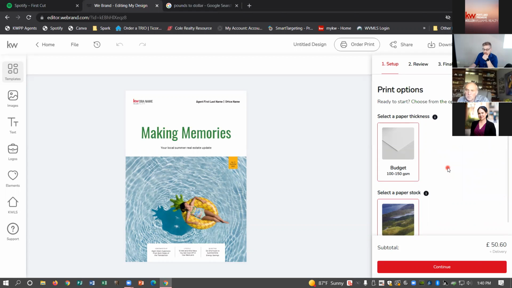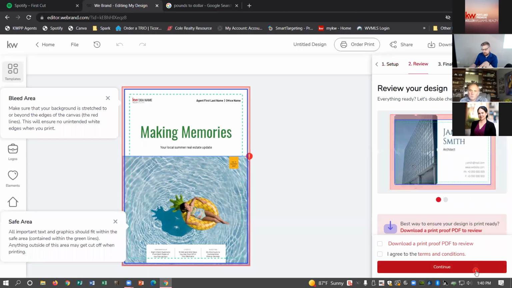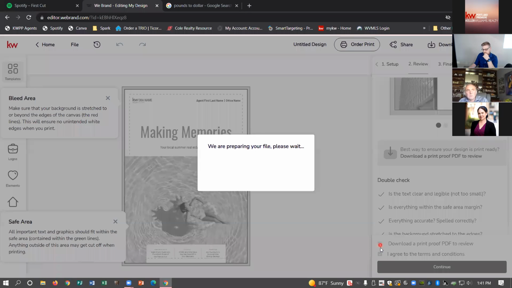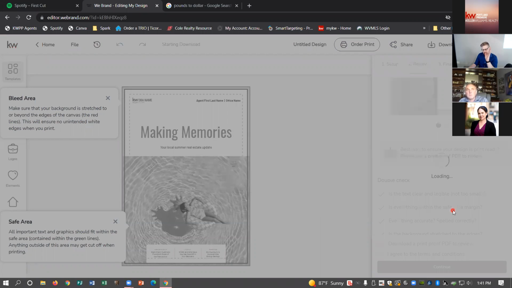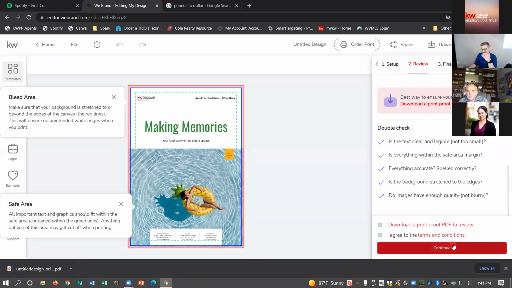But if this doesn't suit your fancy, you can always go to a third party. We're just going to select it. Let's see where this takes us. So download and print. We haven't finalized yet. I'm not buying anything crazy. I don't think I have my credit card on here. So what is it going to do? Let's see what happens.